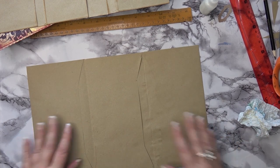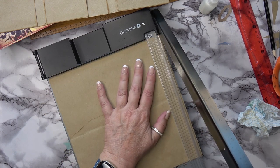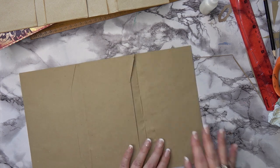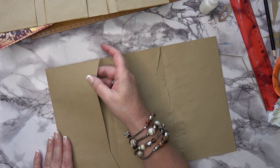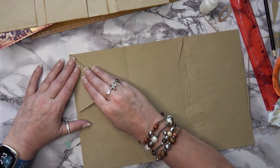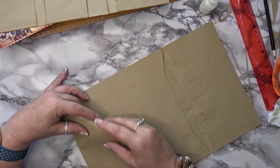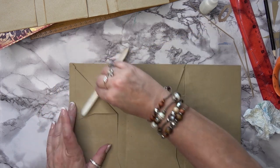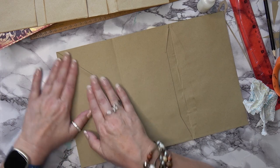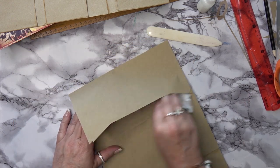I'm going to trim a very small smidgen - let me just check it folds okay. So that's going to be inside and that's going to be on the outside, that's lovely. I'm going to trim off a very small tiny bit from the top, so that means it's all open at the top. Now what I'm going to do is fold this back a little bit like that and then tuck it back inside along that crease, make that crease a bit firmer. Fold that inside.